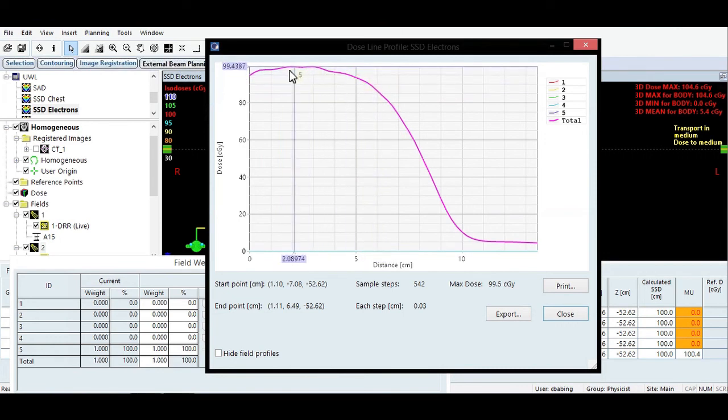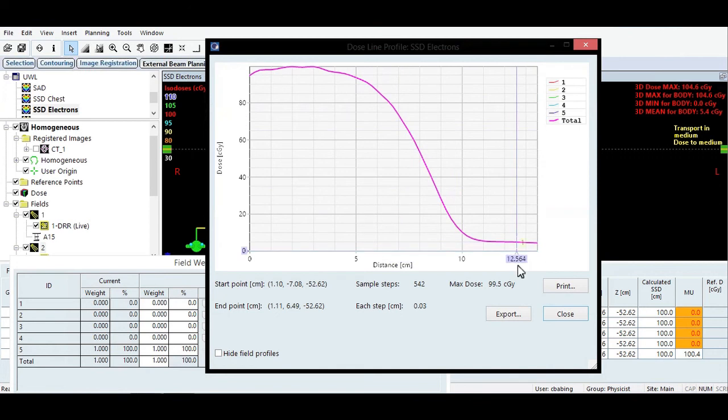The problem is that if I normalize to 90%, my skin dose is going to be receiving 105% of the dose. So that's the drawback with 20E, which is why we don't use it very often, because if you're treating something that's 5 or 6 centimeters deep, you might as well use photons because the skin probably isn't the target, and it's going to be receiving full dose. For my practical range, if I trace the tangent line down, I'm right around 10 centimeters, and my Bremsstrahlung tail at 20E is 4.5%. So we've gone from just under 1% to 4.5% at 20E.